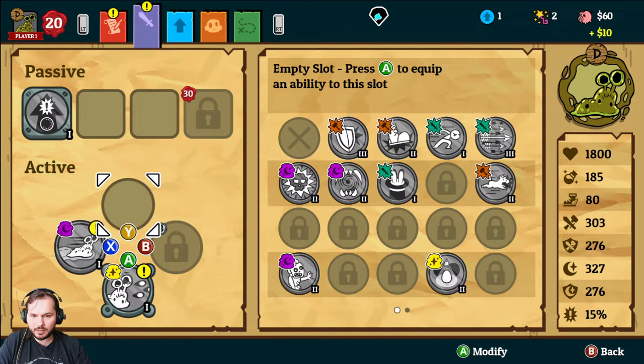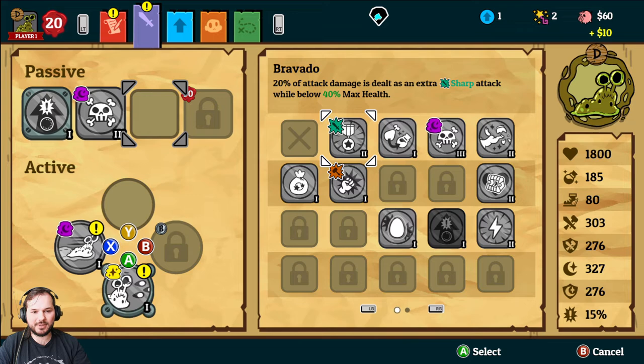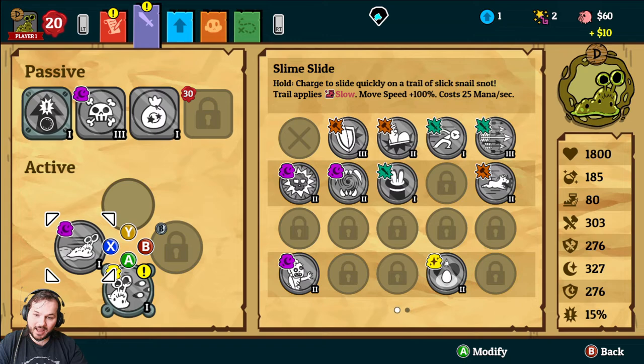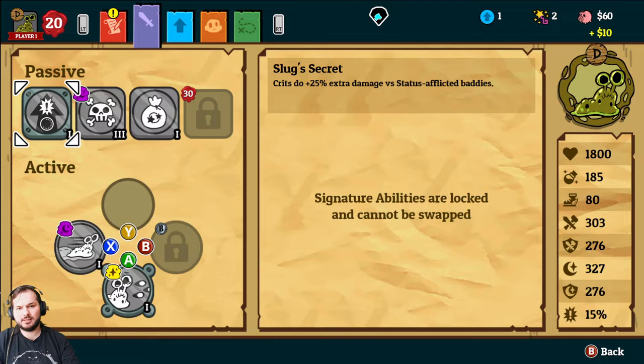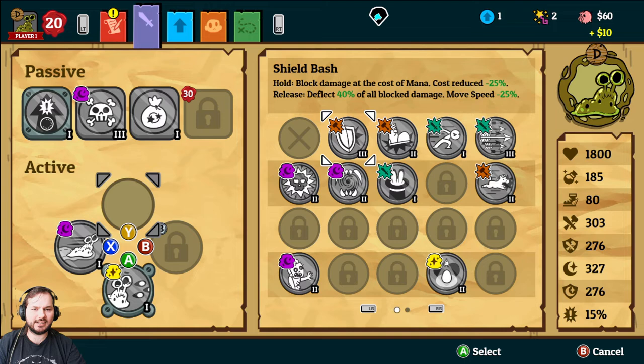Now we can also... I mean... As always, I really wanna put Poison Tipped in, because just having status afflicted enemies... Wait a second. Charge time for abilities is reduced, which is pretty dang cool. I mean... The slime trail slows. Then we could poison and we could stun. That is an interesting idea. Let's see what else we could do.